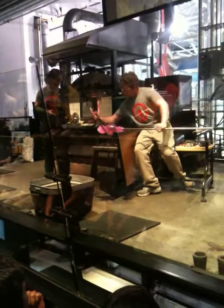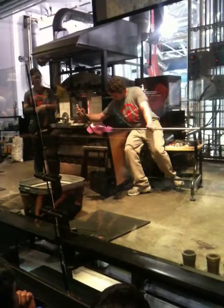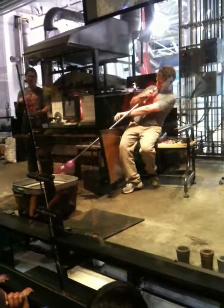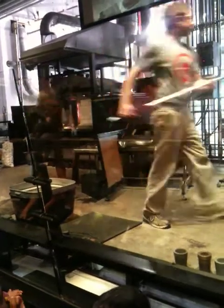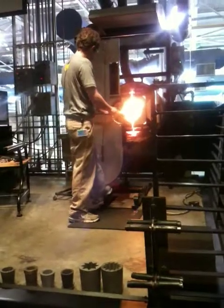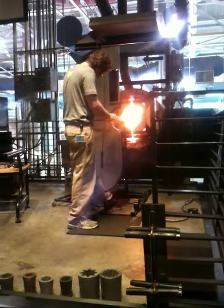Now when you work with glass, it's not about force, it's about finesse. Controlling the material at a high enough temperature that light pressure with your tools is enough to manipulate and shape it. If you're forcing the glass, you should probably put your hand tool down and go back over to the reheating furnace and just get it a little bit warmer.